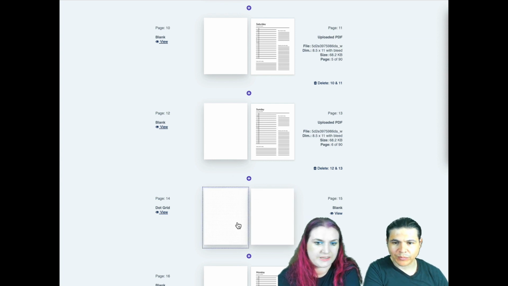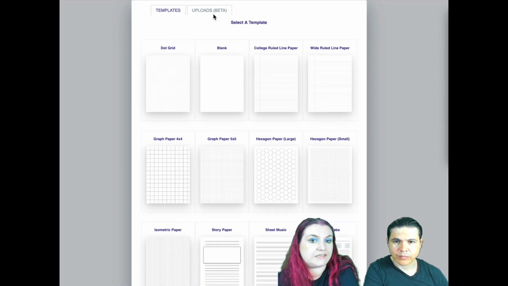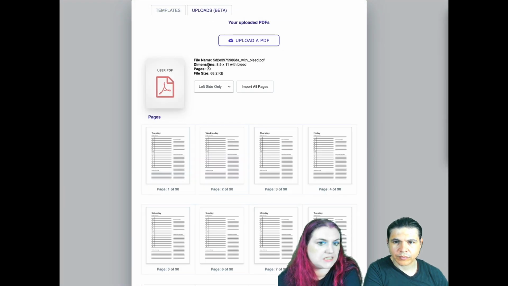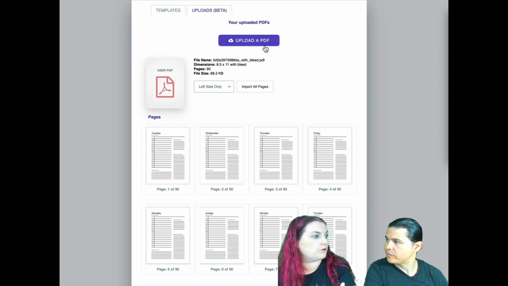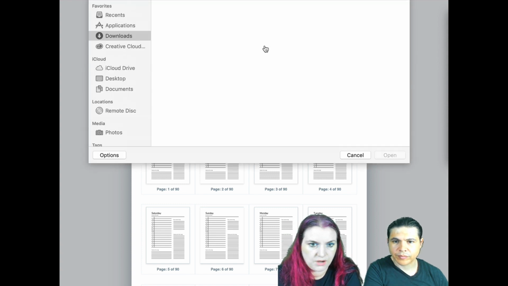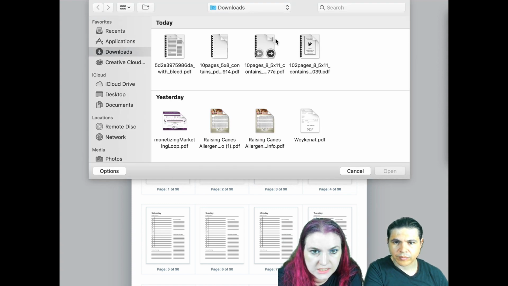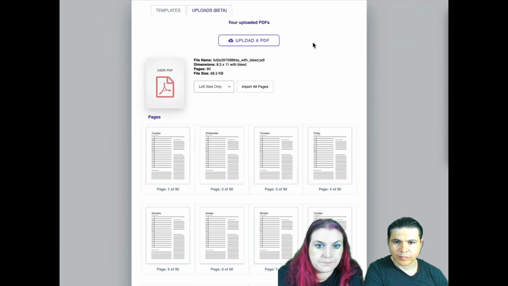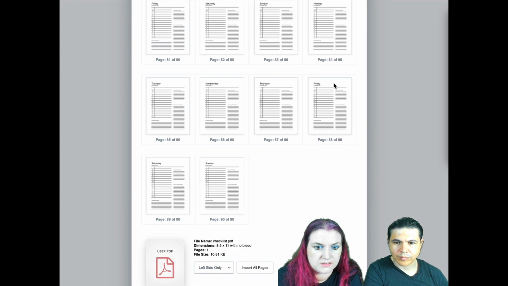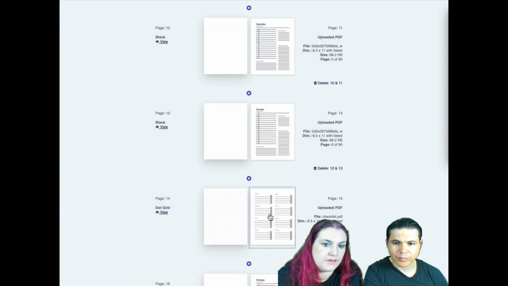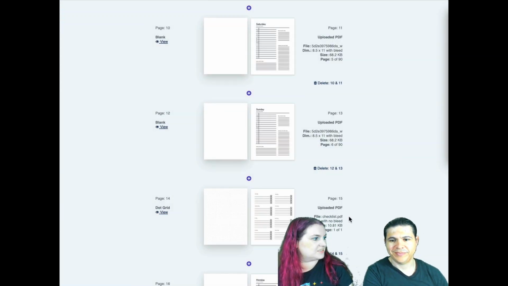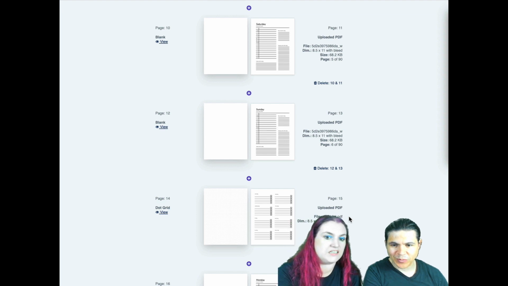You can add your spread there. So I've added a dot grid page there, and I'm going to click the right-hand side. What I'd like to do is add a checklist. At the end of each week in your planner, people might want to fill out a checklist of things they've done that week. So I created a little checklist. There it is. Now I can just click that and boom, you have a checklist at the end of that week.